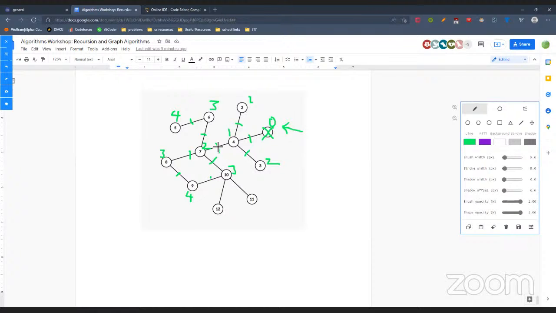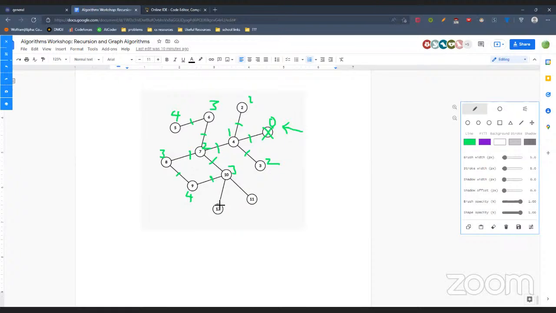And now from 9, if you pretended you were on 9 and you looked at 10, you wouldn't be updating 10 to 4 plus 1, because that value is already smaller, right? Either of these edges would update these to a 4, but this 4 won't be negatively affecting these by assigning them a worse, or greater, distance. So we have to do a check to see that the distance isn't already smaller than the current distance.